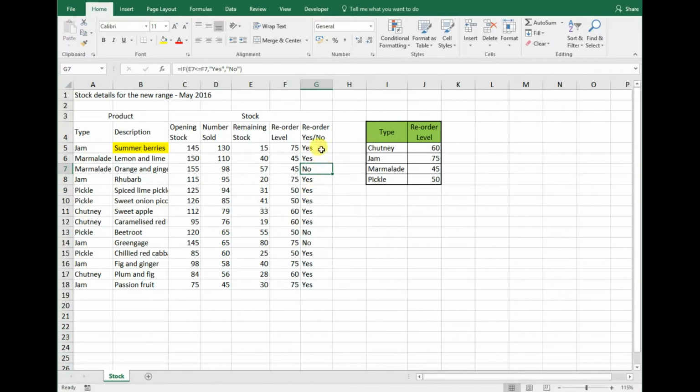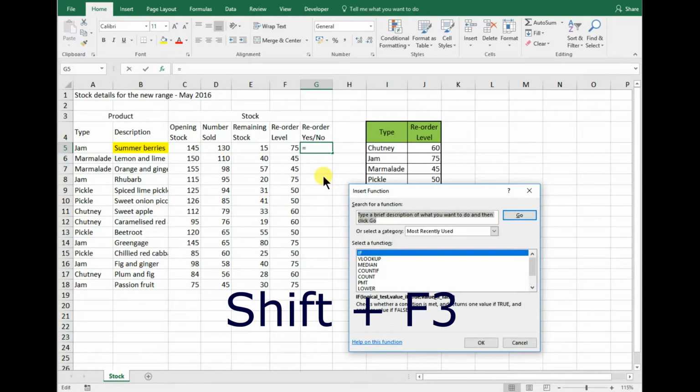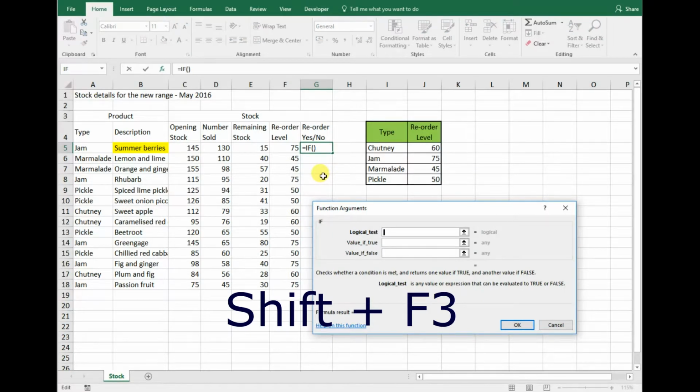So I'm going to do that again. This time, deleting it, I'm using the keyboard shortcut, which is Shift and F3, and I'm choosing the IF function and I'm typing it in.